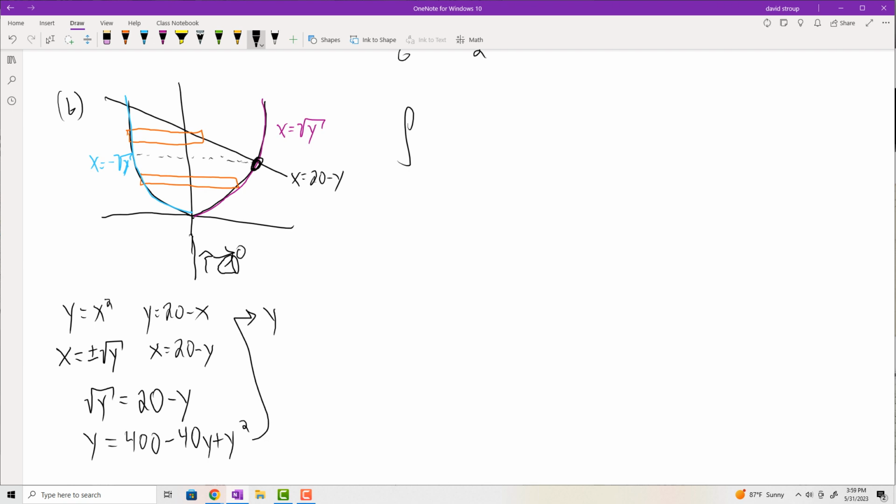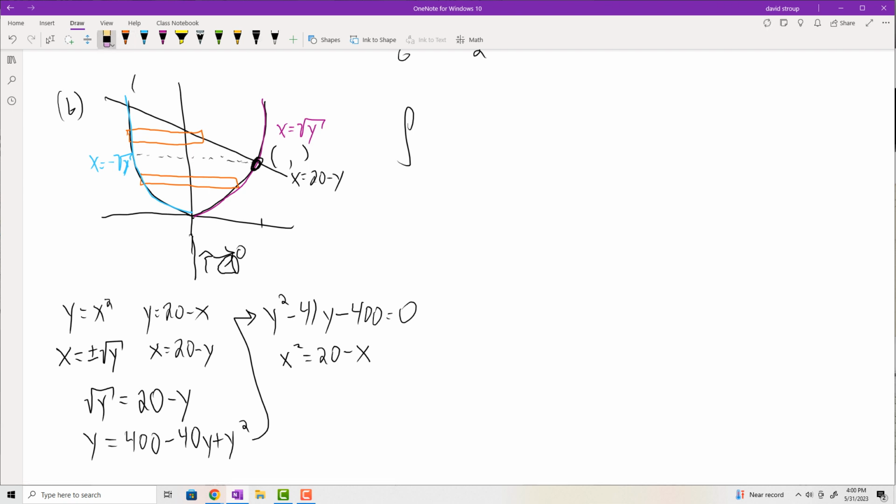And then we have y squared minus 41y minus 400 equals 0. Yeah, that looks nasty. Let's see if I can go in a different direction. Set the x squared equal to 20 minus x. That will give us the x coordinate, and then we could just substitute the x coordinate into one of the y equations. Okay? So as an ordered pair, we're first looking for the x coordinate.